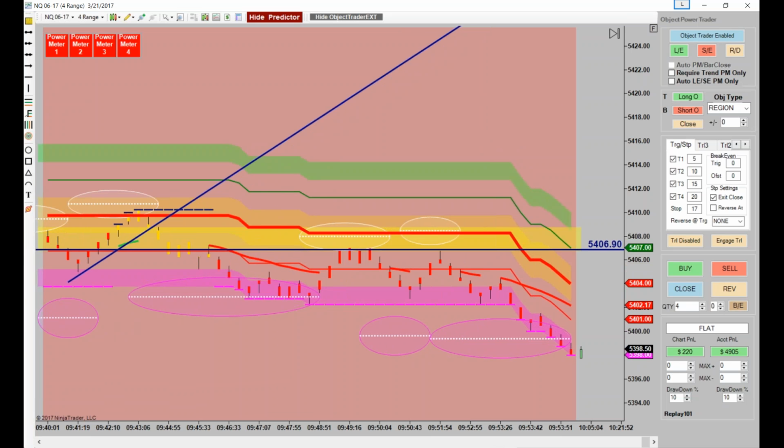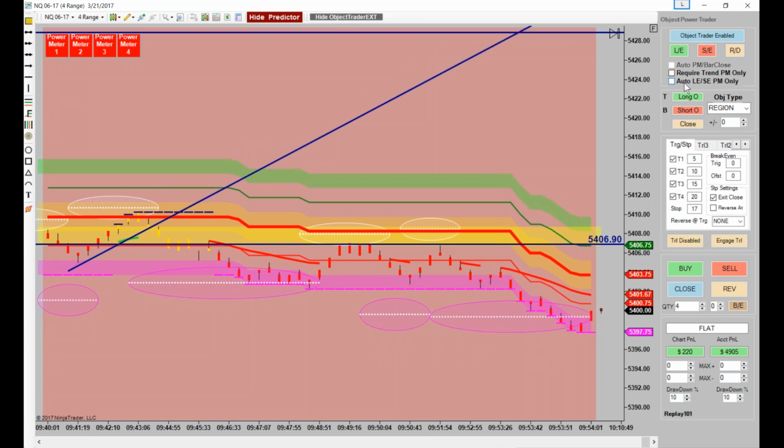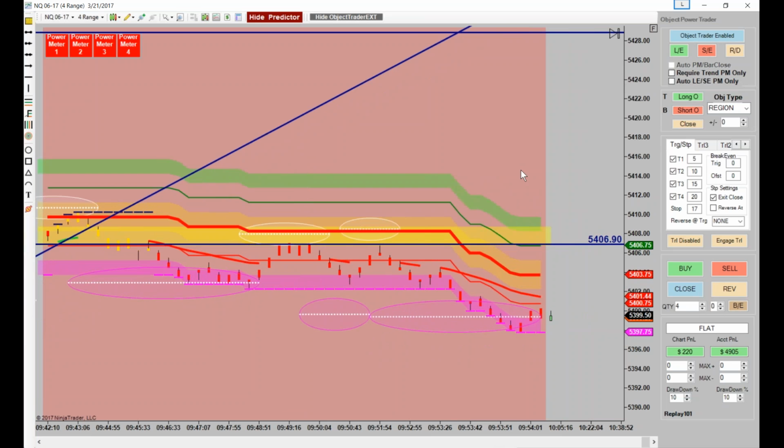Okay, everyone. Thanks for coming. Hope you enjoyed it. We'll even have the auto trend line, by the way, like I showed last week. Remember, if you use the require trend, it won't even fire a long trade. It won't even look for them. But that could keep you out of some decent trades too when they bottom out.